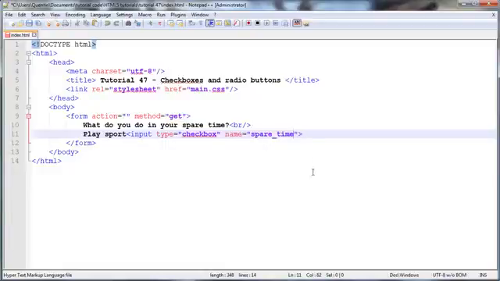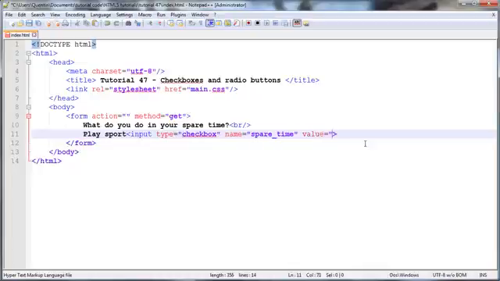So you might very often, especially in the case with PHP, see people give their checkboxes a name that actually has little square brackets on the end, and that's got to do with programming. So I'm not really going to cover that here, but you might actually see that happen sometimes. So just, you know, take note of that. So we'll send through a name of spare time, but what do we want to send through as a value?